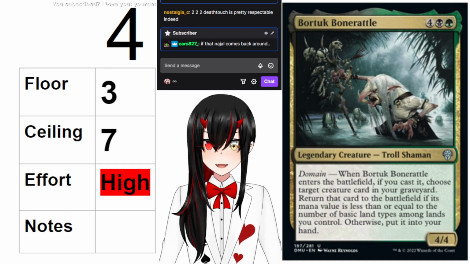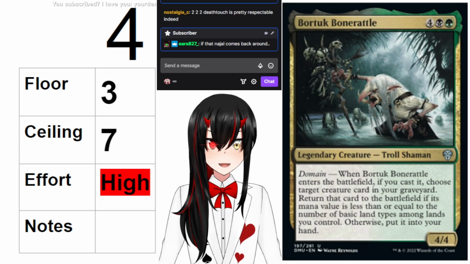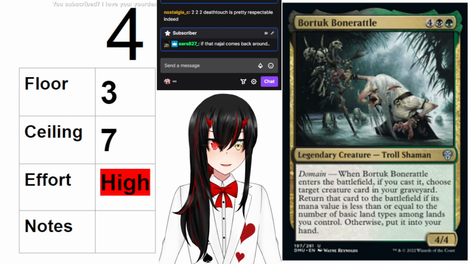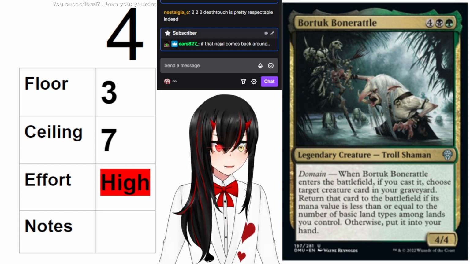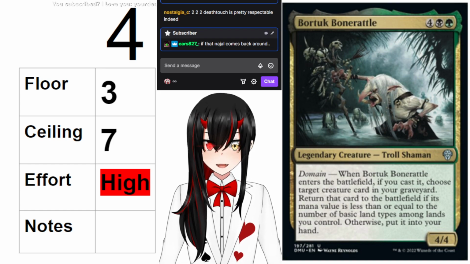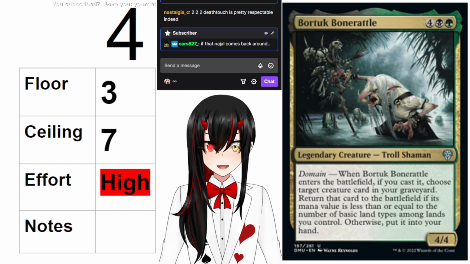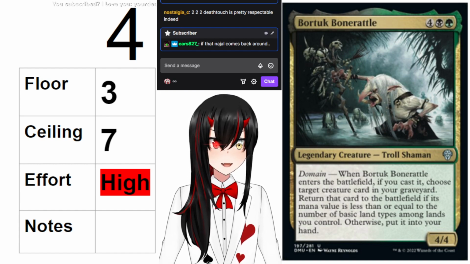4 is good. I know it's lower than the other cards we've been looking at, but the other cards we've been looking at are busted. But if you are a domain deck, or you have good creatures to get back, or some self-mill to make sure that Bortuk always has hits, the card's great. It does a lot of work. The only awkward thing about Bortuk is you can't choose to put the card back into your hand if your domain is too high.